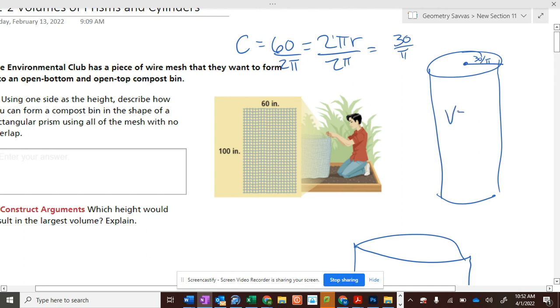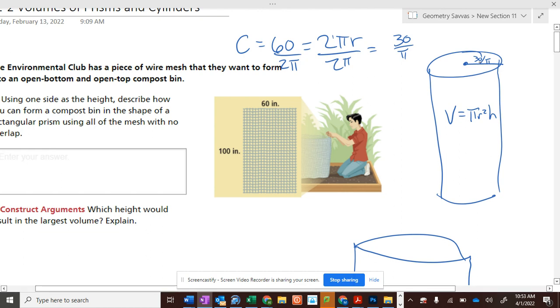To find the volume of a cylinder, what's the formula? Pi r squared h. What happens is it's the area of the base times the height. Because let's say you have a little round disc and a whole bunch of them. If you stack them on top of each other, you can find a three-dimensional volume. One little disc, the area of the circle, is the area. And then when you stack them up, you find a height. So the volume equals the area of the base times height.